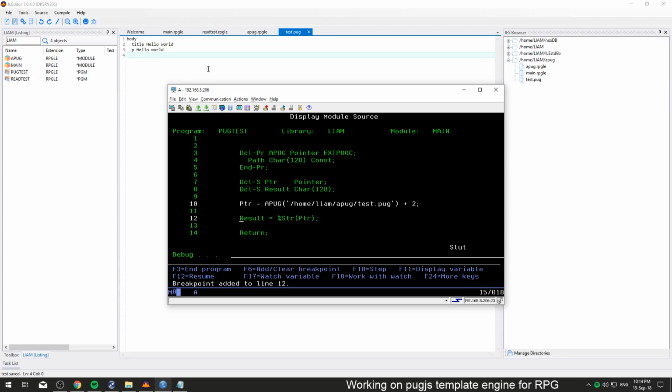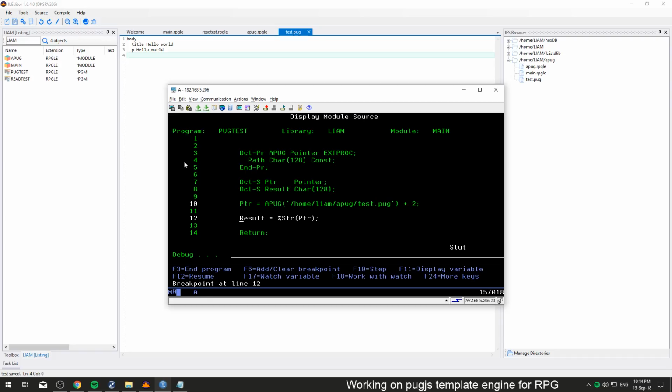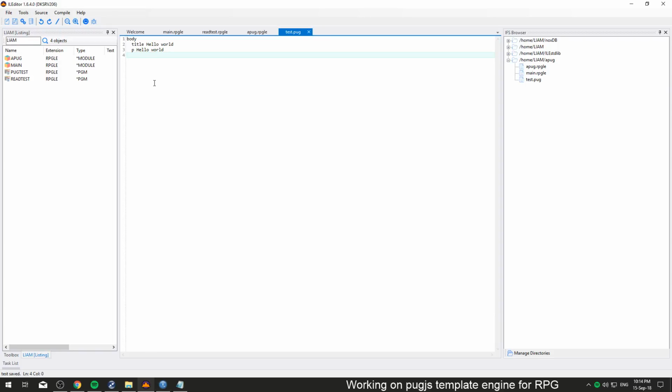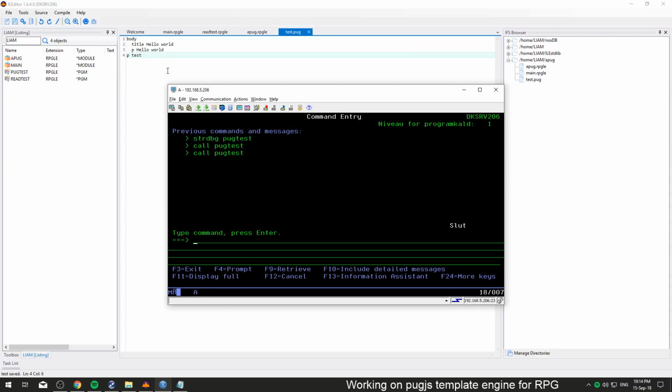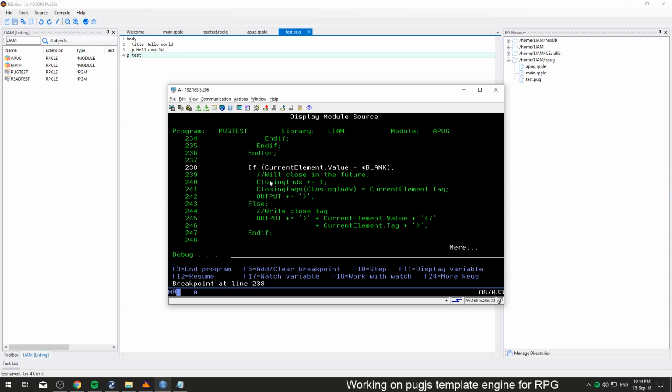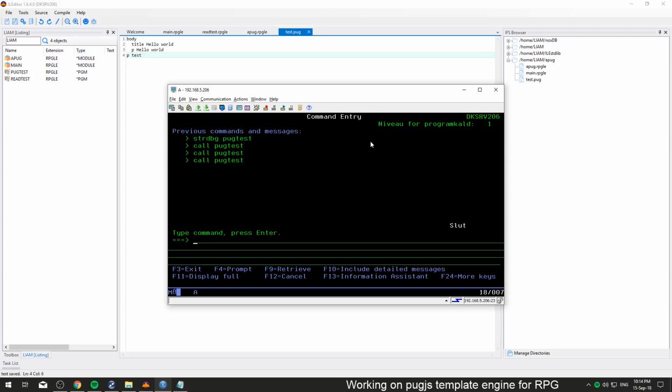Put a breakpoint here. No, okay. If I just do p test, it might work. Ha ha! That did work. Oh, I'm impressed. Okay, we'll leave that as it is for now.